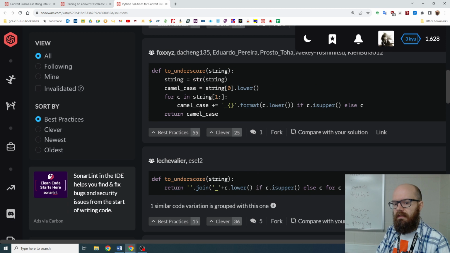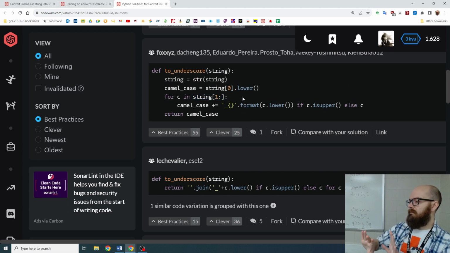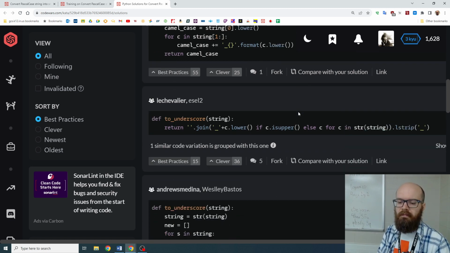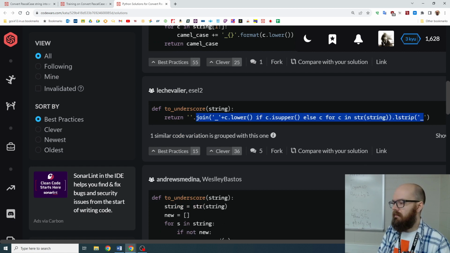This guy is doing the thing I mentioned where you start the loop on the second letter so that you don't have to worry about accidentally putting an underscore. That's great. This one is doing almost exactly what I did in my final version, just throwing that expression in here instead of a separate function.